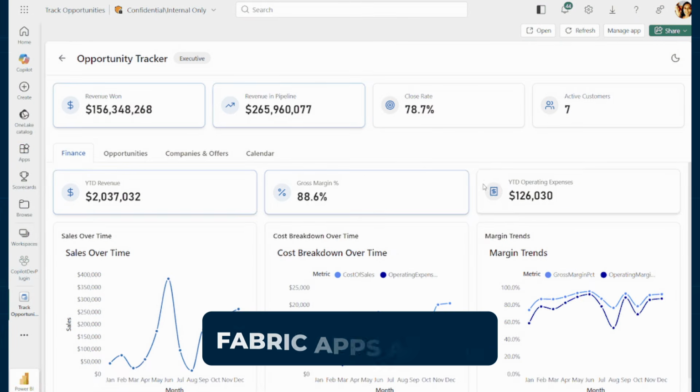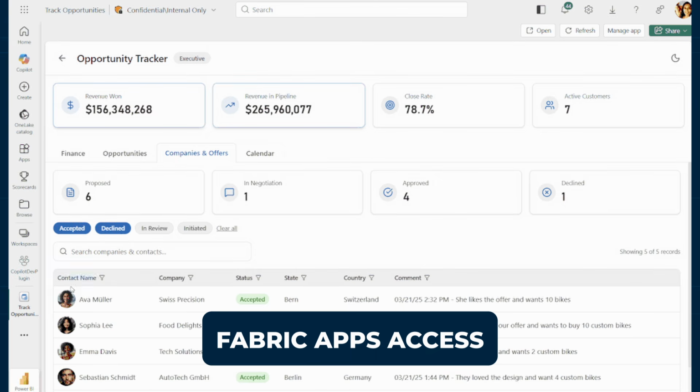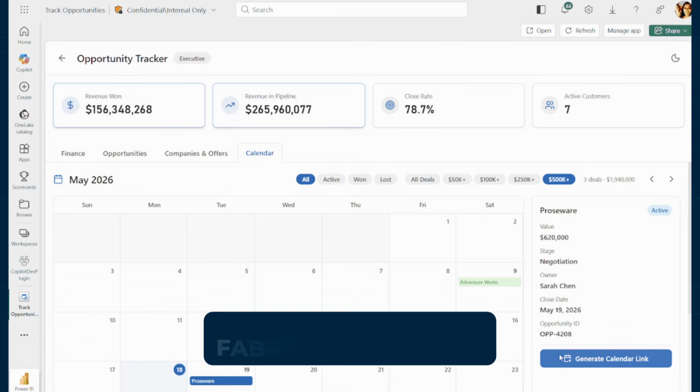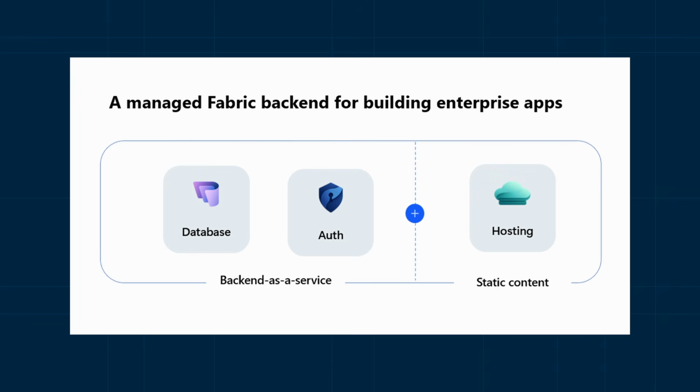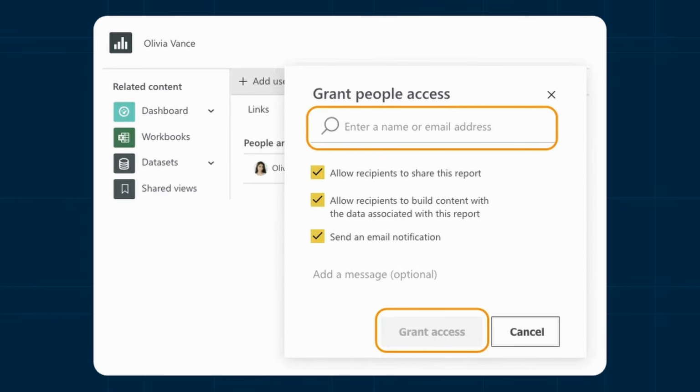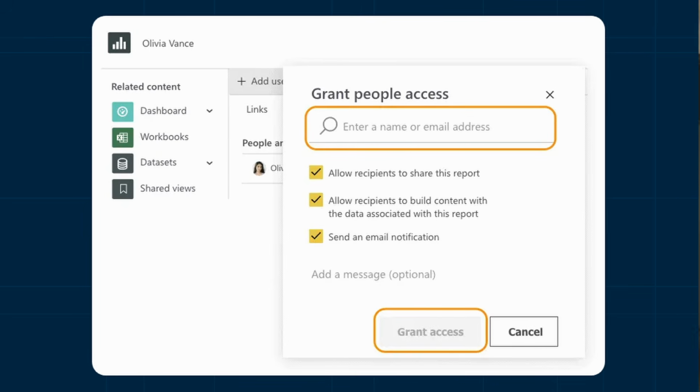Let's kick things off by covering some of the AI updates. The Fabric apps is a new feature that lets you create beautiful front-end web pages for your apps. You can connect these to your existing semantic models in your service, which then inherits the same level of access, ensuring that your data is secure even if it's being served through Fabric apps. You previously needed build access to your semantic model in order to access these Fabric apps. Now that has been changed, so you only need the read access for them, which sort of makes sense if you're only viewing the data.